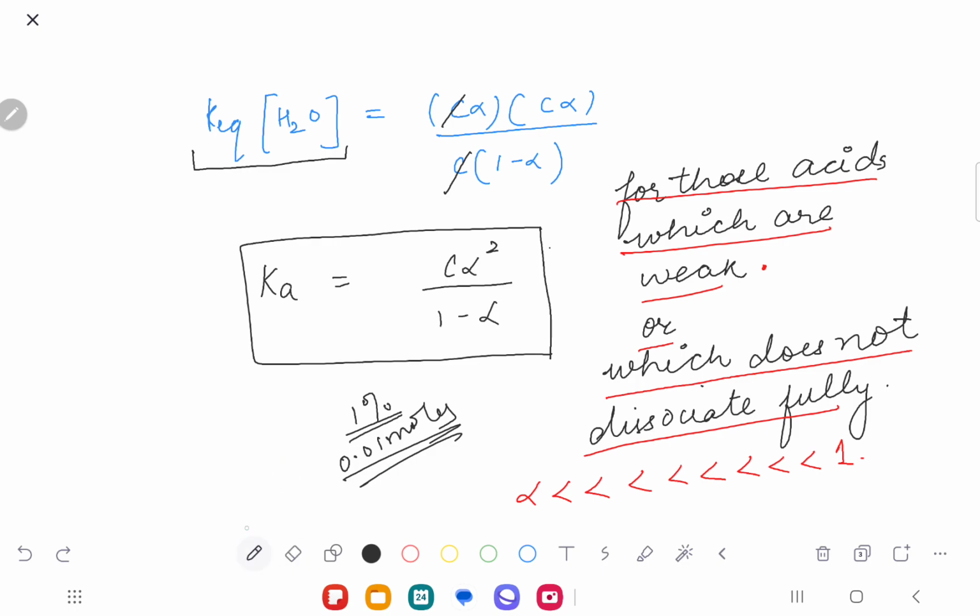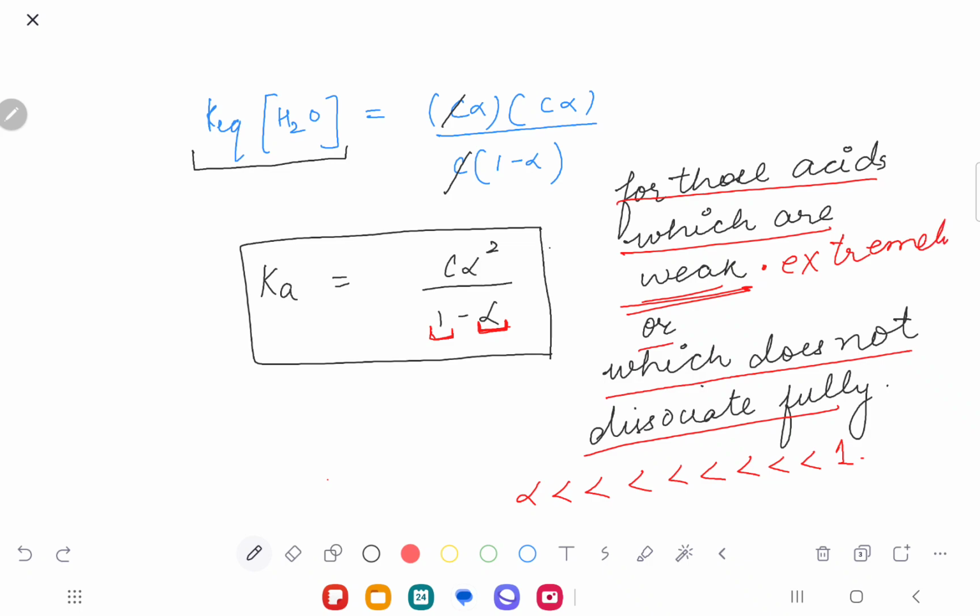So you can very well understand that, out of 100%, if only 0.01 moles breaks down, what do you think from here? That means out of 100, if only 0.001 moles break down, this is a very less value. So in comparison to the original value, this is nothing. So similarly, we say that, if out of one whole, only alpha percentage is broken down, and that too a very, very weak acid is there. Extremely weak acid. So for that extremely weak acid, can I say alpha is going to be really, really less than 1?